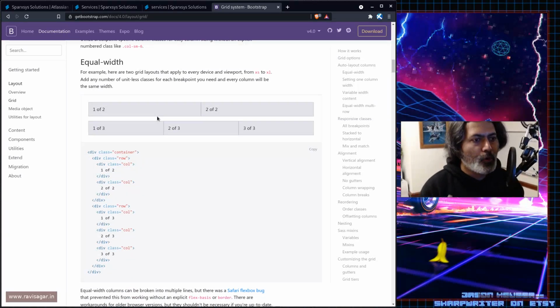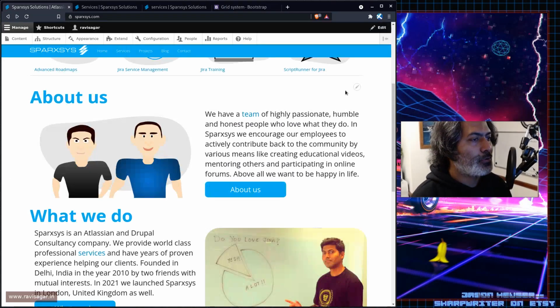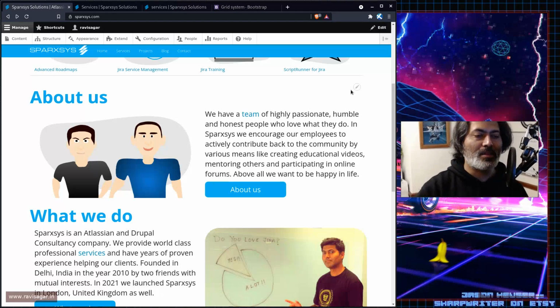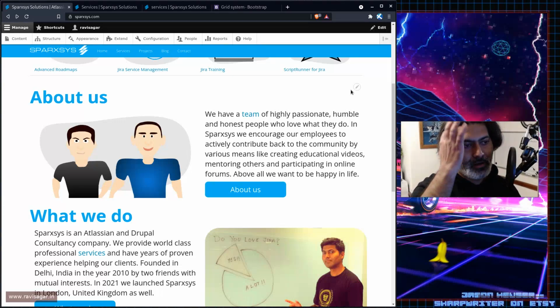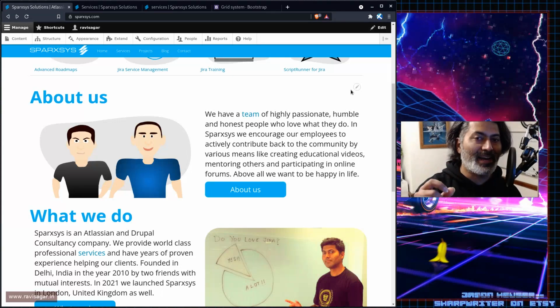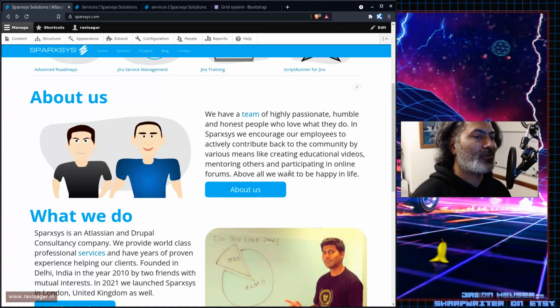The way the Bootstrap grid system works, it will give you 12 columns. And based on the number that you specify here, for example, if you want to display 2 columns, you have to specify a number that you can divide 12 by, and you will get 2 or 4. So for getting 2 columns, you divide it by 6.